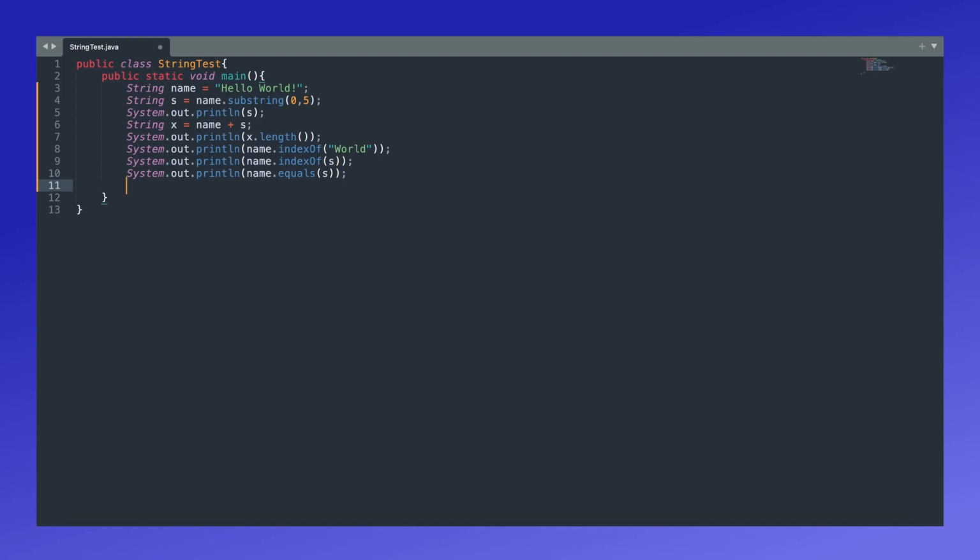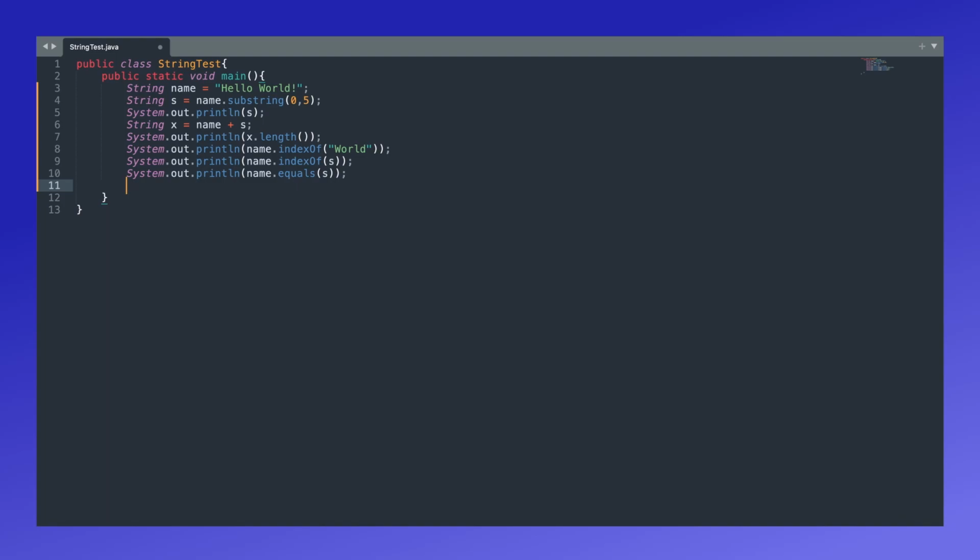Now, there's one more method I want to go over, which is compareTo. CompareTo is another check to see how two strings might compare to each other, and it will return an integer based on whether one of the strings is greater than the other alphabetically. So for example, if you have apples and bananas, the bananas would be greater than apples alphabetically, which means it will print out a positive number.